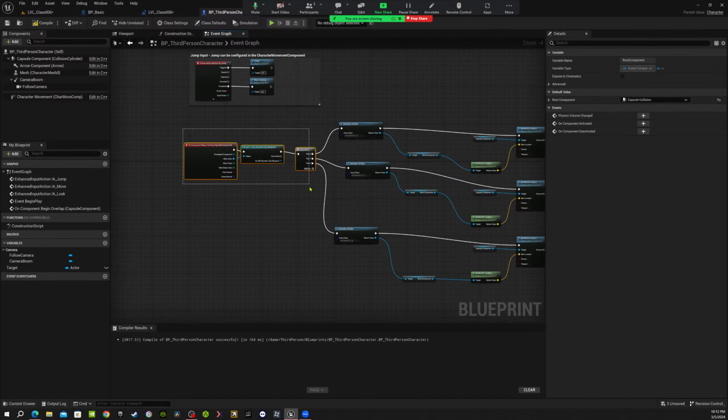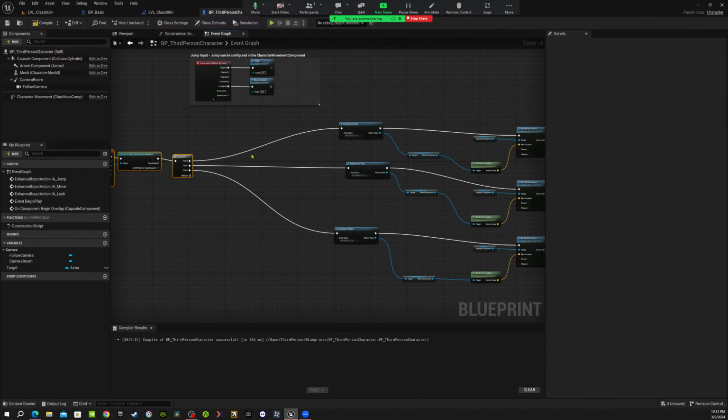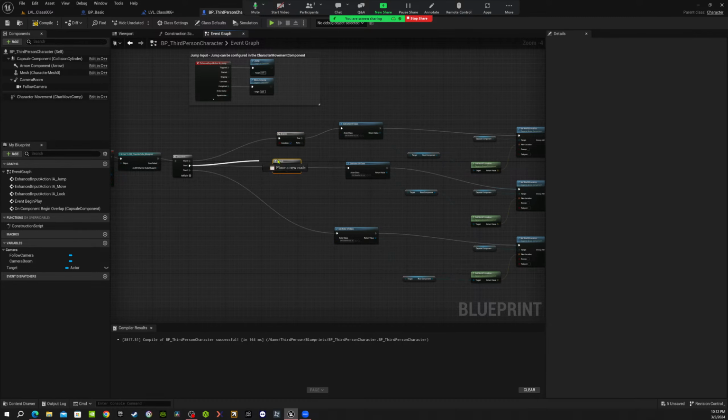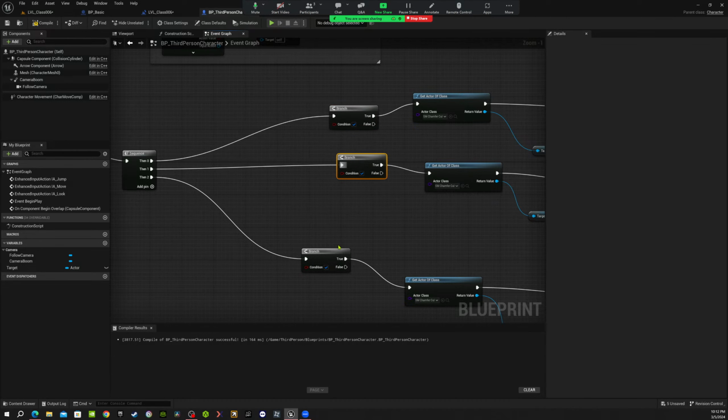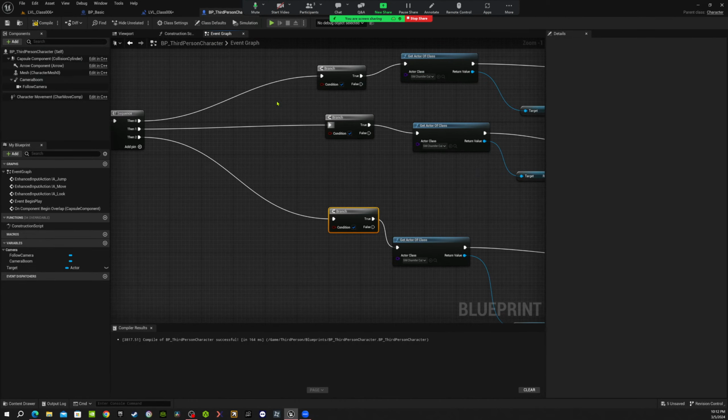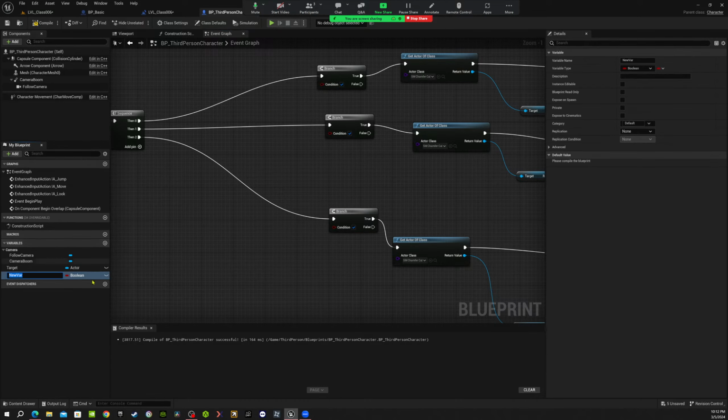And now we have to choose which one it's gonna go to. So now we're gonna create a new variable, and that's gonna be the number.